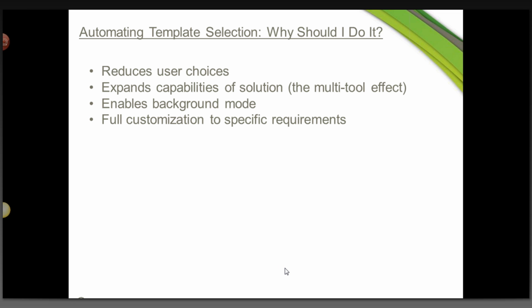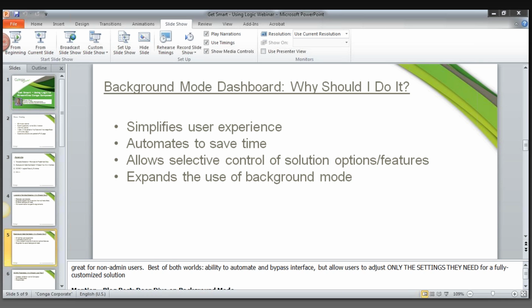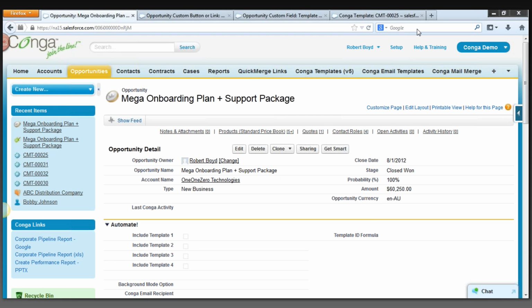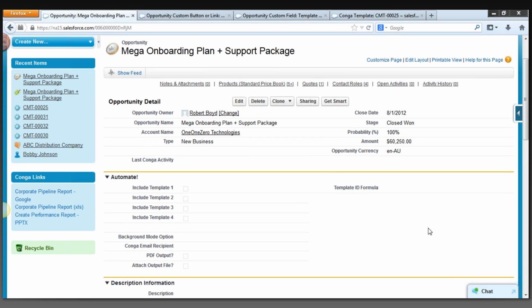So let's take a little field trip out of PowerPoint here, and we're going to go over to my development instance of Salesforce. And we're looking at a standard opportunity record right here. And I'll tell you what we're going to be working with here on this record so that we're a little bit oriented, and then we'll start actually running some of these solutions for a demo.